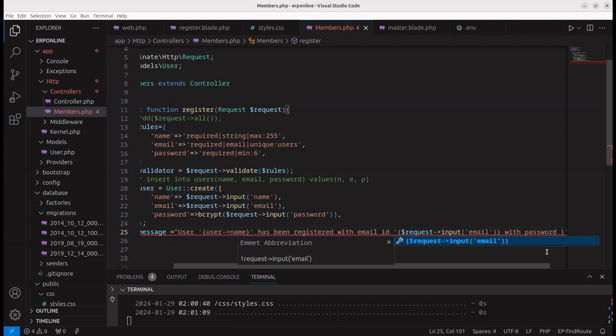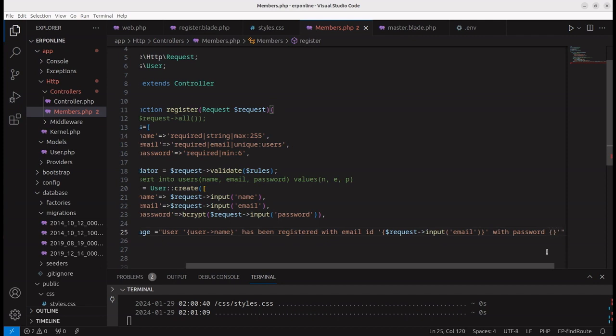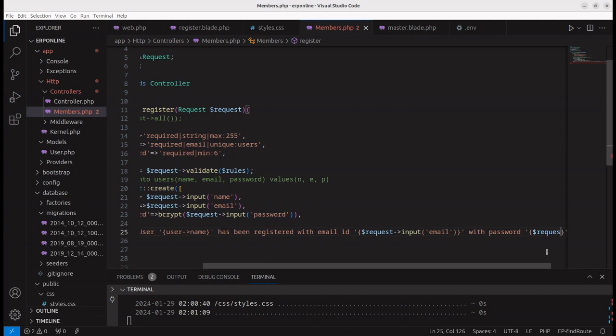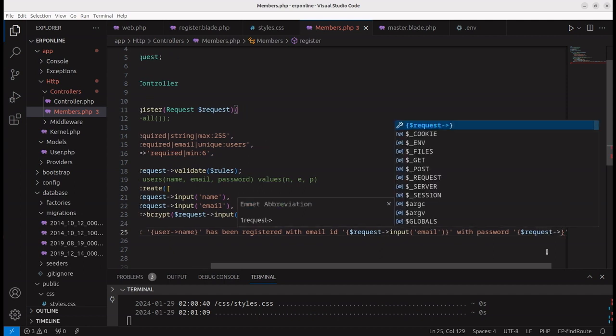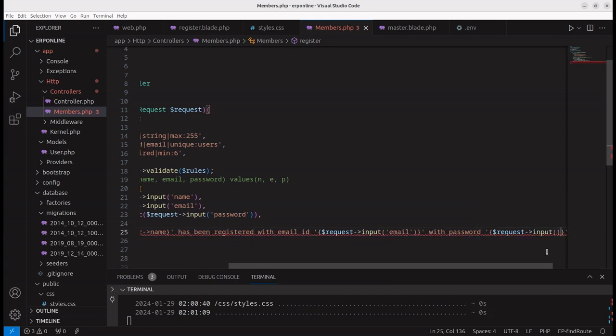With email, this one, and yes, with password, the name of the password we'll get through a request parameter. Request input, and the name of the field is password itself.